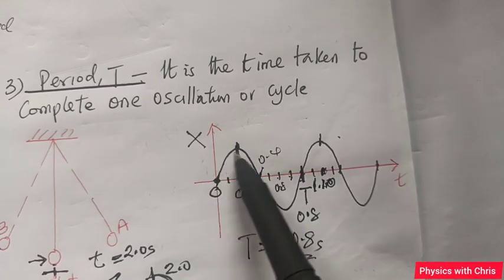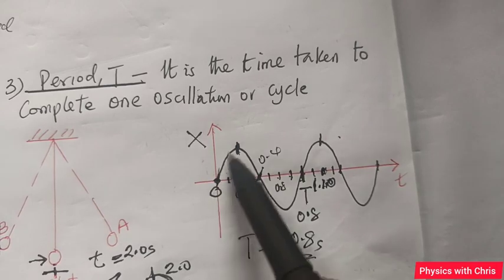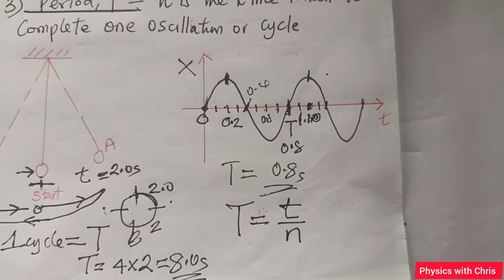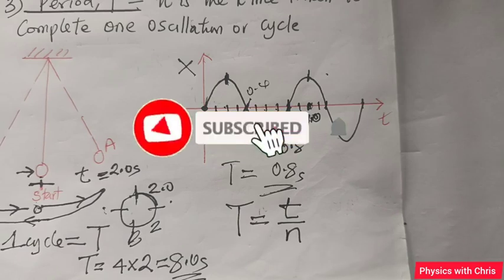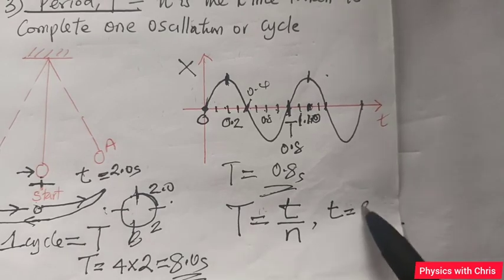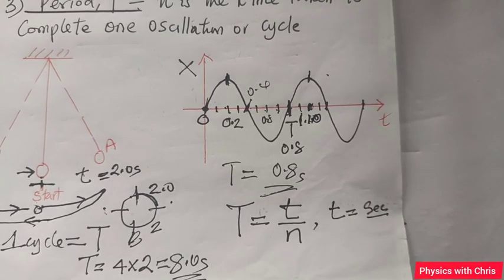And one complete cycle consists of two half cycles. This is a half cycle, and this is another half cycle. We can also express period as the time taken t to complete n number of oscillations, and this n is an integer, it's not a fractional number. The time taken t is given in seconds, of course, that's the unit of period. N has no unit. N must be an integer.